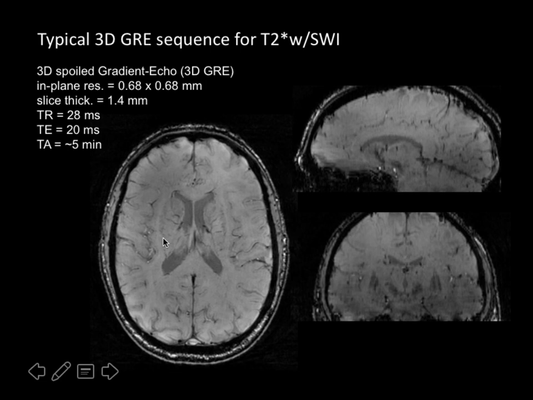And also the contrast is a little funny. So this is not a purely T2 star weighted sequence. You see that it's like a T1, a little bit of a T1 sequence. The CSF is darker. So it's not even a very clear image to look at to detect lesions, basically.